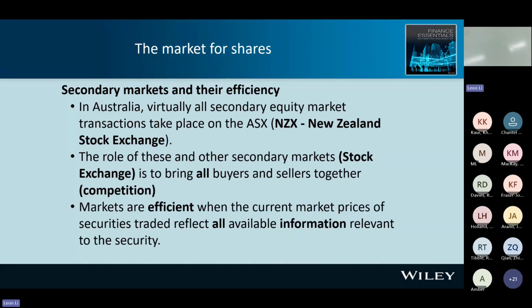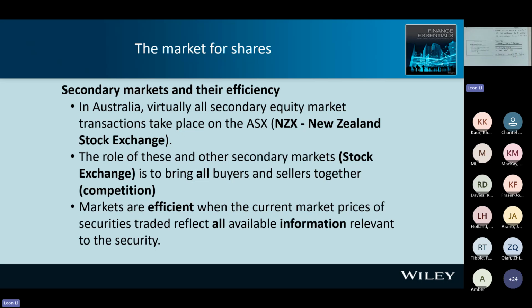Next slide. Secondary market and their efficiency. Here we highlight the exchange. The secondary market of share is exchange trading. When I think about exchange, that means the exchange will bring all the buyers and the sellers together. Exchange is a place to bring all the buyers and the sellers together, like exchange between seller and buyer. Right? So exchange is very important.